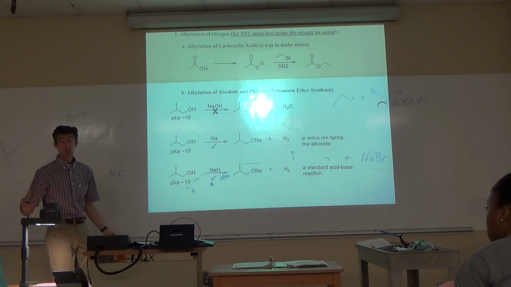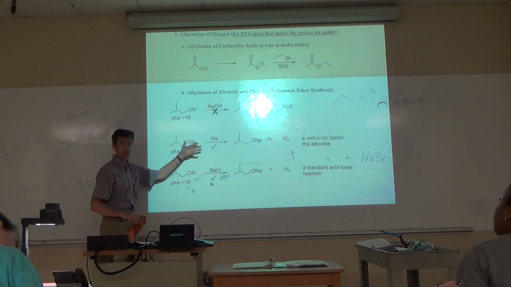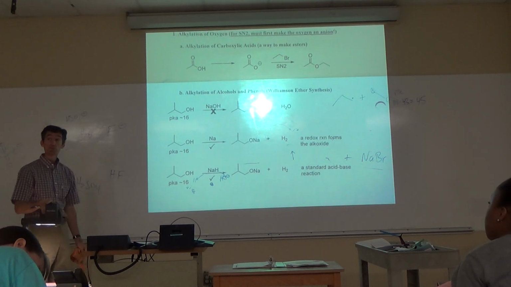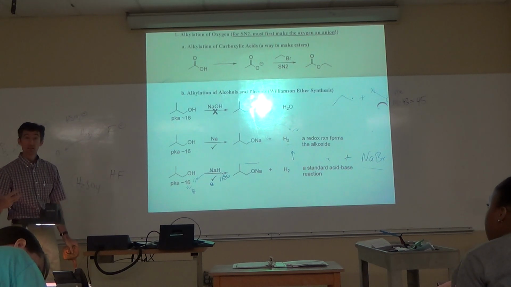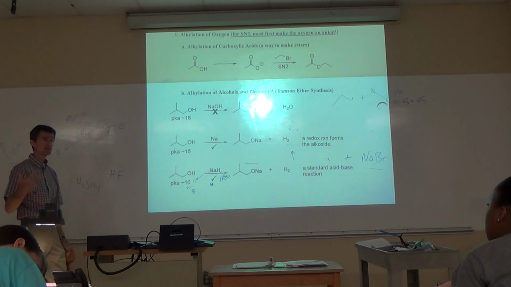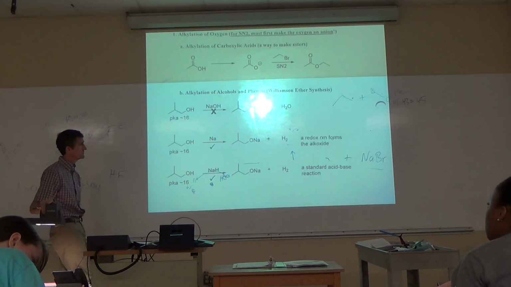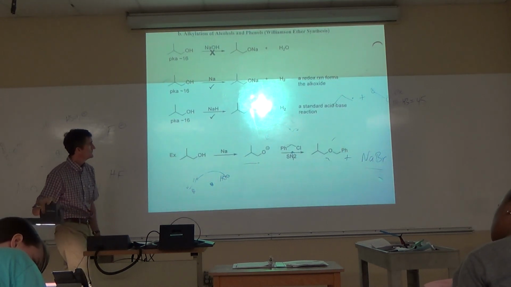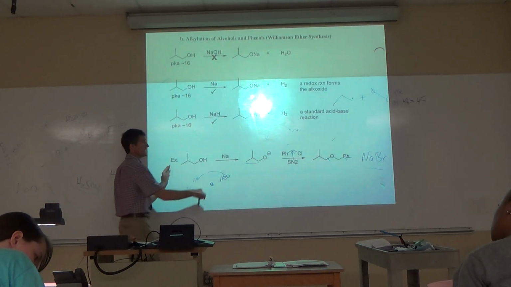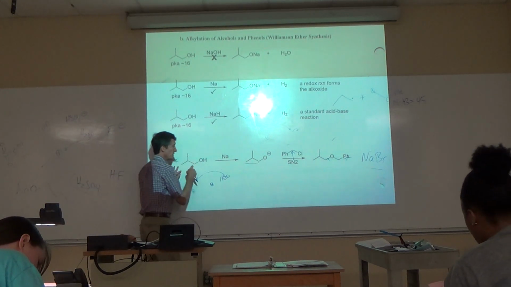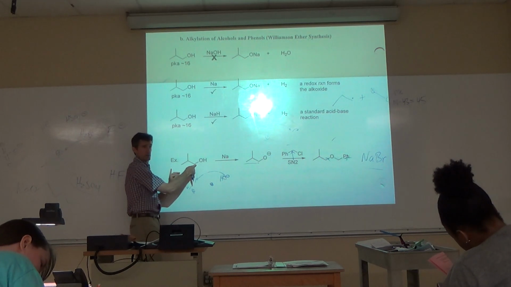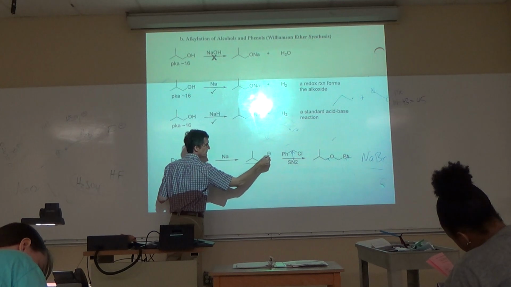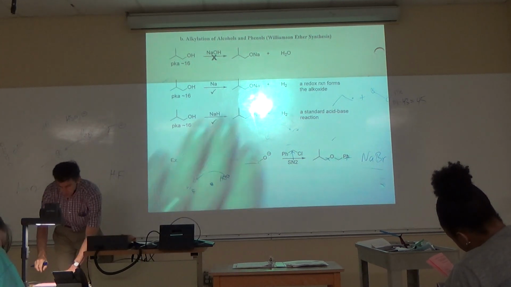Started making all these ethers by taking alcohols and creating them. And diethyl ether became used as an anesthetic. I don't know if he was the first one to make diethyl ether or what. All right, so what are we doing? We're generating the better nucleophile from the neutral. This is not a good nucleophile. The acid-base reaction, well, the redox, generates the better nucleophile. Now we can do the SN2.